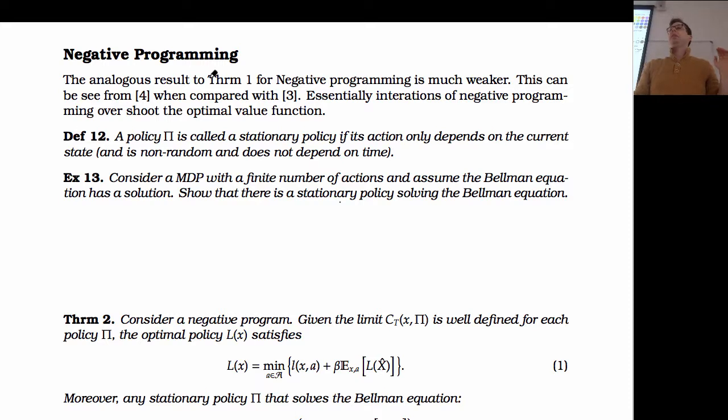Whereas remember that with positive programming, whenever we increase time, it increases the overall reward, and whenever we increase the reward of a policy, it increases towards the optimal value. With negative programming, it tends to overshoot as we increase time, and we have to bring it back down by getting better and better policies. So that's the main reason why negative programming has these issues.